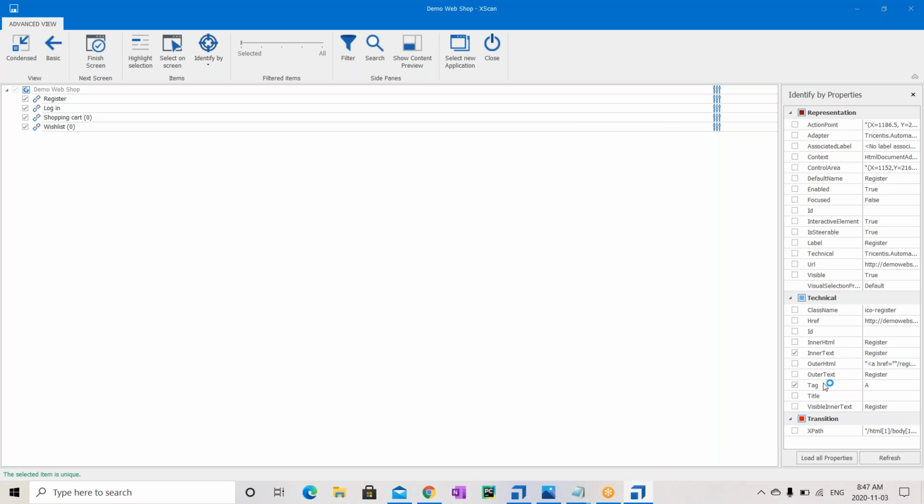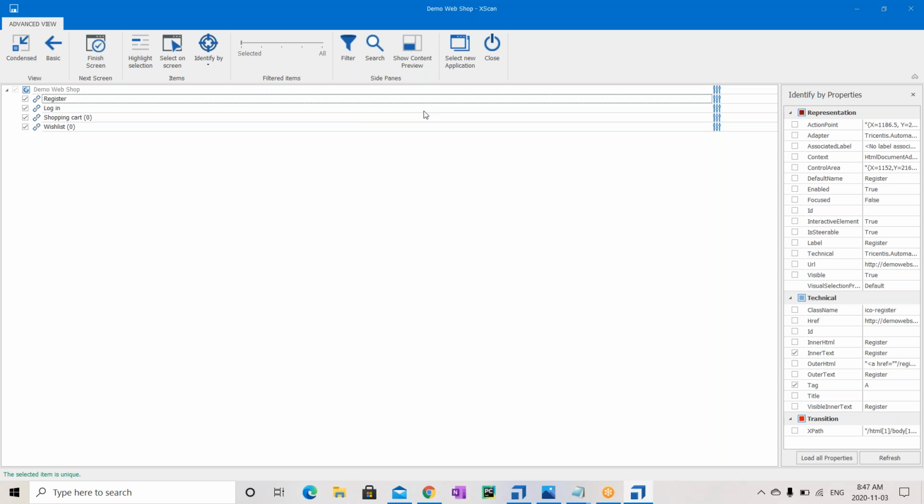So that is how we use it. If I remove this tag property also, it is still fine, because it knows that the inner text is the field I need to go to. The field with this particular inner text is the one I have to perform my action upon. So I don't have any issue removing the tag. It depends on me whether I want to include or remove it.